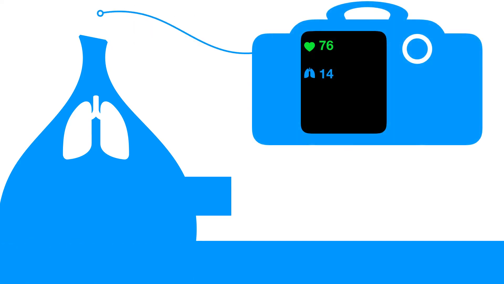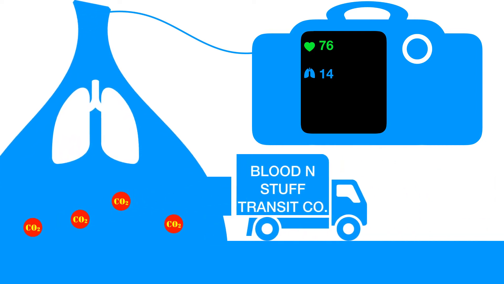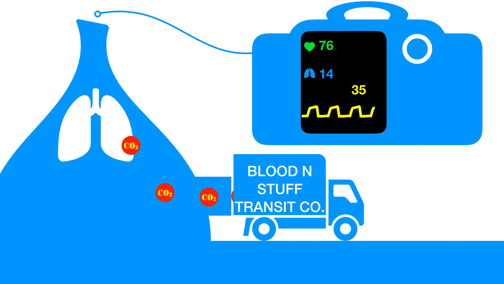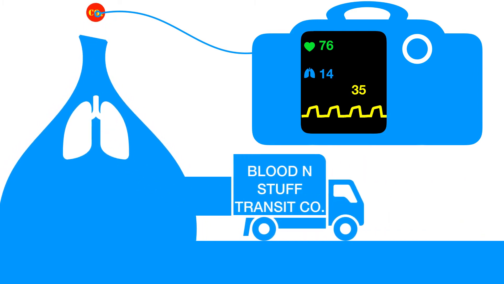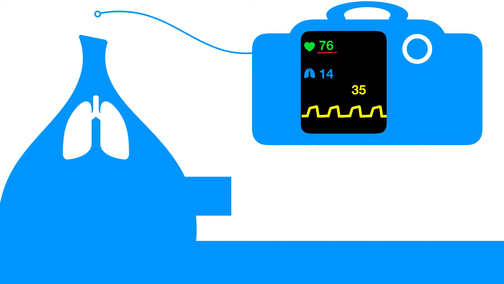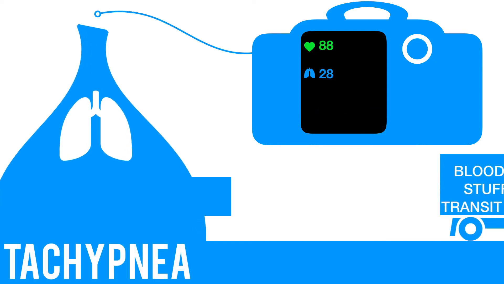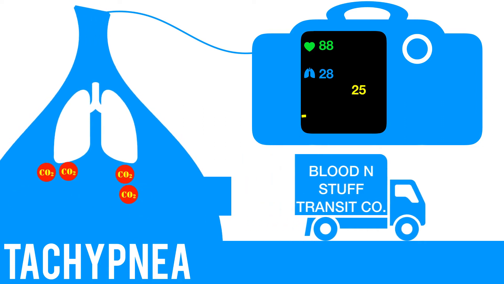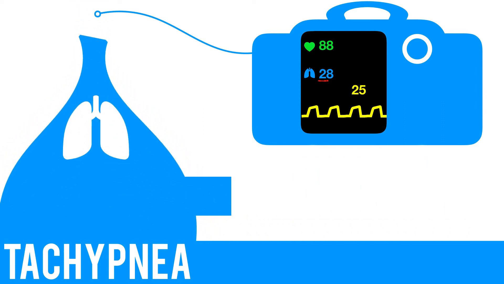Now let's have a look at what actually happens on the monitor. We use an inline sampler to collect CO2 as it's exhaled; the heart monitor measures it and gives us that reading. Note a normal heart rate here of 76, a ventilatory rate of 14 within our normal range, and then technically our normal range for capnometry is 35 to 45 — remember that, 35 to 45. With a rapid rate, the molecules have little time to collect before exhalation, so our numbers should be lower than baseline. With a tachypneic rate of 28, we have a low capno reading of 25.